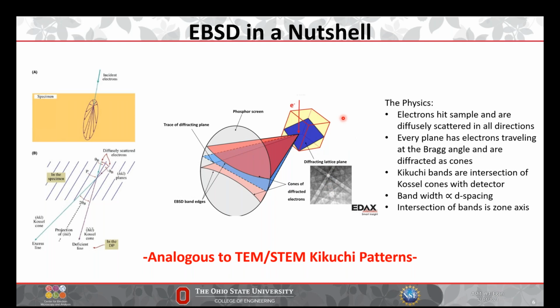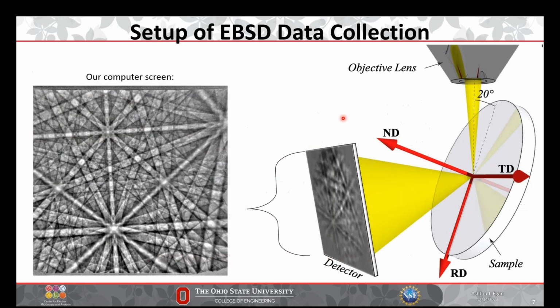So basically what we can do is use these to figure out where we are in the crystal, and where we're looking at basically the orientation of grains. And this is very analogous to what we see in TEM Kikuchi patterns, which I have another picture of here. So this is basically the setup practically in an SEM where we are shooting an electron beam down the column at our sample, which is tilted to 70 degrees. And basically, the Kikuchi pattern comes off onto the detector, and this is what we see on our screen.